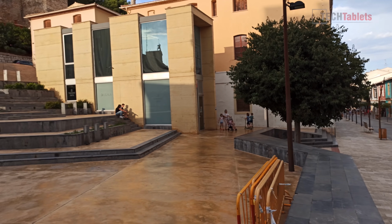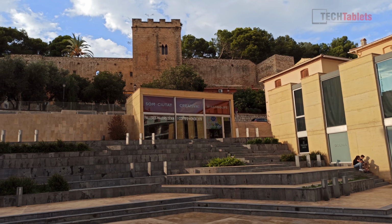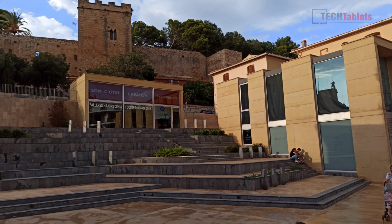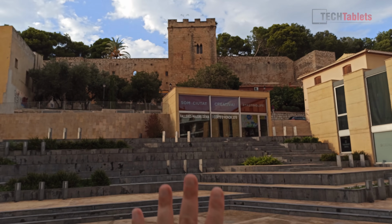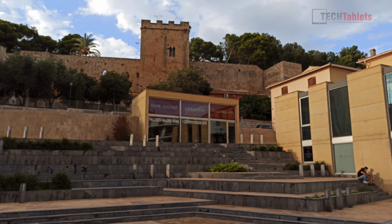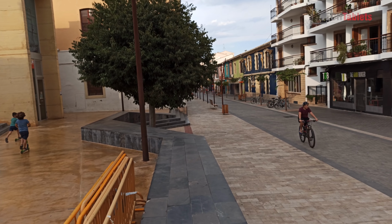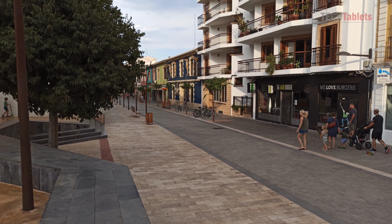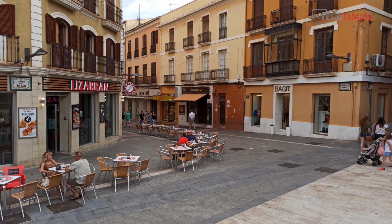Now you cannot swap over to the ultra wide. It's just not possible. They don't let us do that, which would have been nice. You have to actually stop and then record separately. Focus, sometimes, as you can see, it's struggling. It's a little bit of a hit and miss at times. It's probably because it's lacking dual pixel phase detection autofocus. It really doesn't want to lock on sometimes onto my hand. It depends on the conditions there. But overall, it doesn't seem too bad. It's just that Xiaomi really does need to focus on adding electronic image stabilization and improving the audio quality. And then we would have some decent, really good 4K video on this mobile.